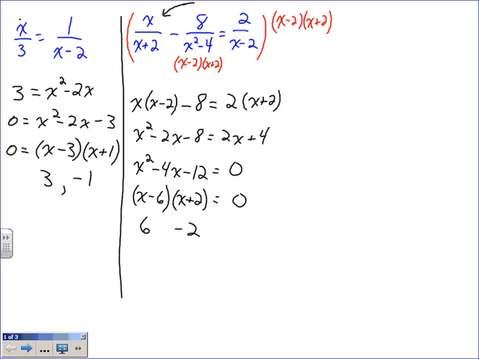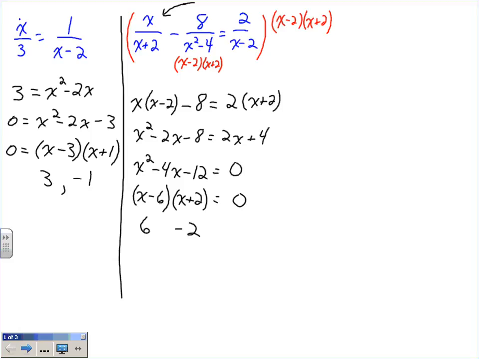Anybody see any issues? Andrew, do you see any issues up there? There are no mistakes. Yes, Luke? For the denominator on the first one, the x plus 2 and x minus 2, we need that by 2. So what are you saying then? What's your conclusion then? You're right. What is your conclusion? I don't know. I just thought of it. Okay. Well, he's correct.